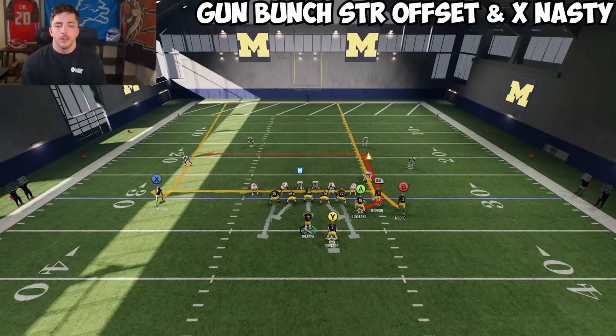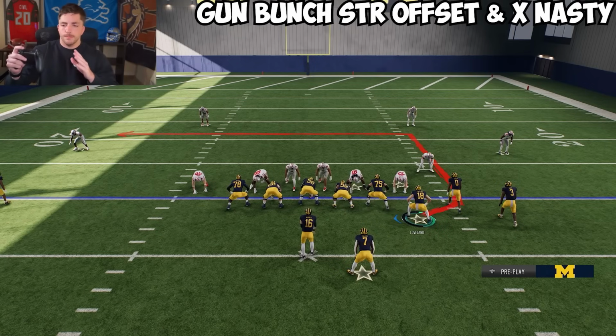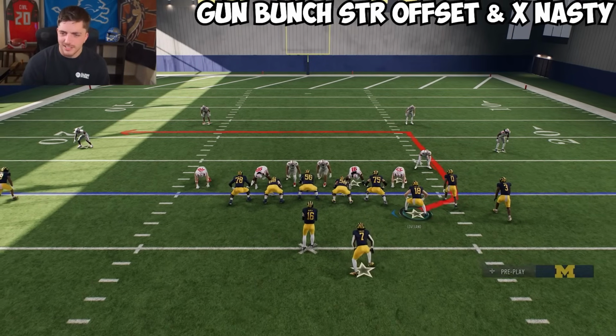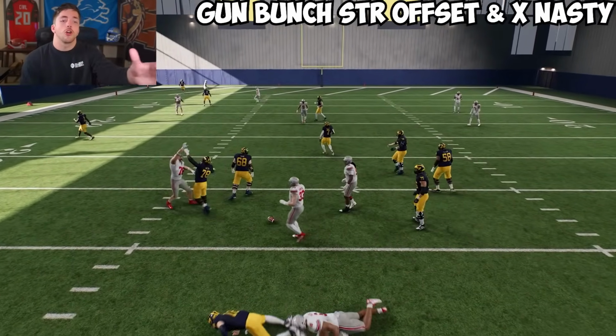If we look at this play, look at my tight end route. He's running this in route, but it's essentially delayed. I don't know what to call this exactly. If you know the name for this route specifically, let me know. Maybe like a delayed over. I'm not sure. But the other cool thing with this is that this crosser does a really good job.